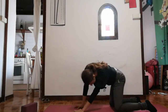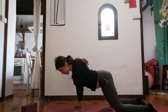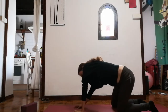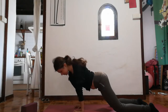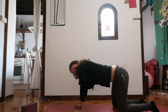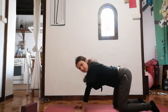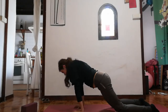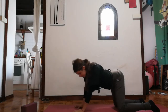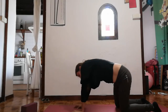Do all the movement that is necessary now to awaken your body, to create space and to express yourself. Feel with every movement that you release something. Go to one side, open here, and feel your spine that is moving. Maybe you have something to release. Go up and down, do all the movement that is necessary. Maybe you need a bigger circle. Connect with your breath. Release, release as much as you can. And accept your body as it is.